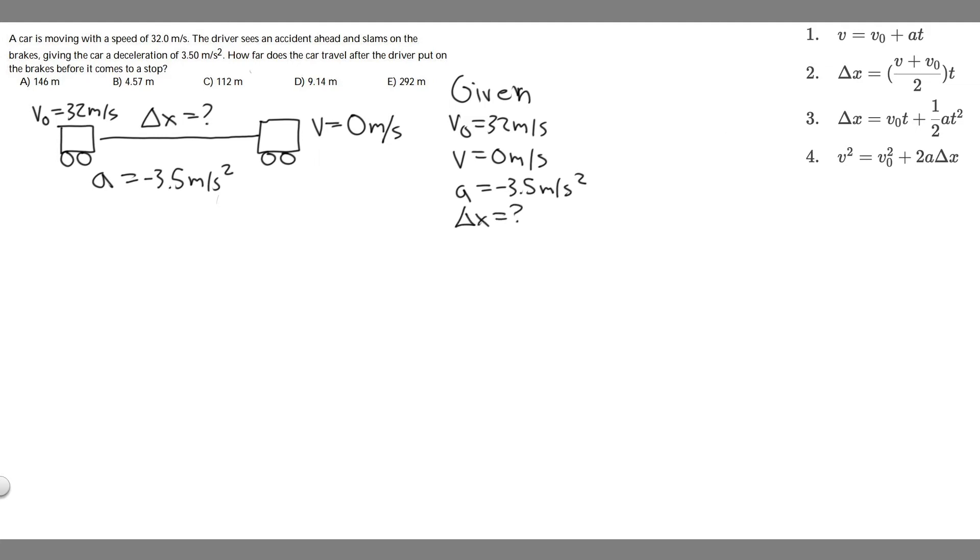If you look at our equations here, the first three all contain T, so we can't solve because we don't know what T is. So what we're going to do is use this one right here: V squared equals V sub zero squared plus 2A times delta x. The reason we're using it is because we're trying to find delta x, and we have V, we have V sub zero, and we have A. So all we have to do is plug it in.